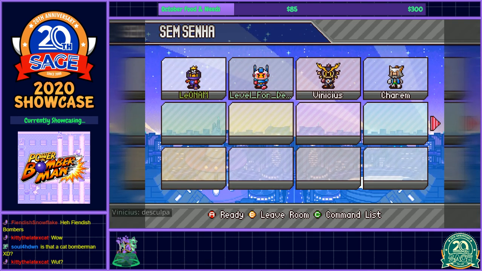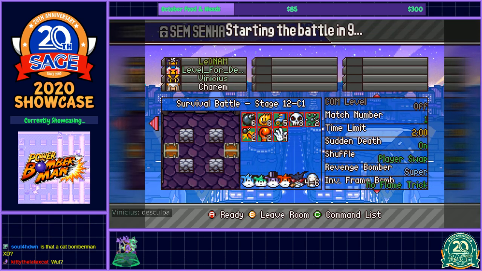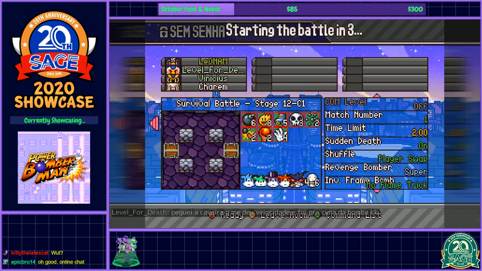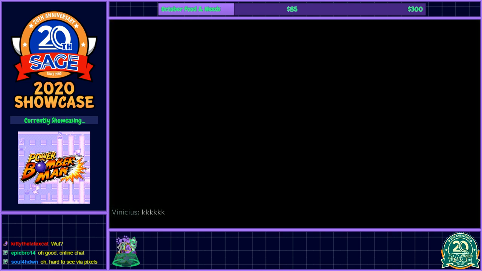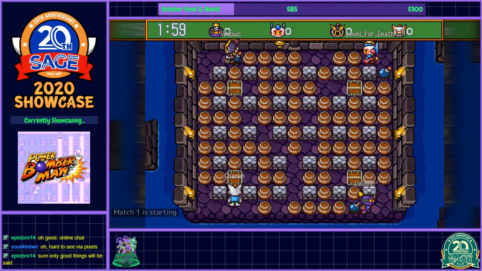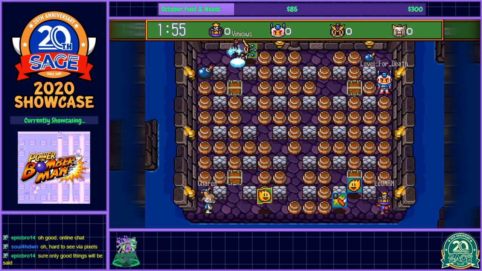No, it's a wolf! I don't understand what these people are saying, but that's fine. Hard to see via pixels. Don't worry, it's in a foreign language anyways. Can't quite place it. I'm going to die immediately, but it's alright. What is that icon?